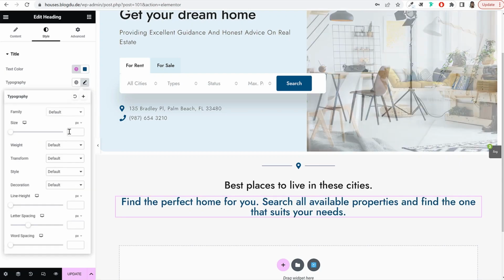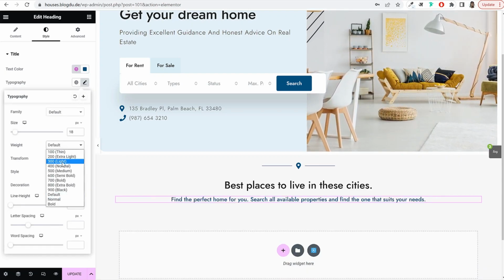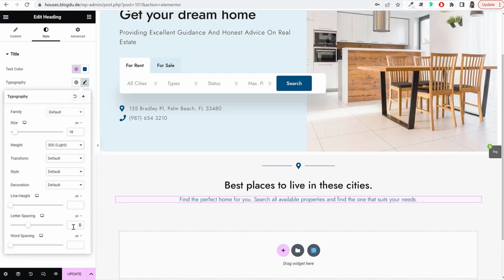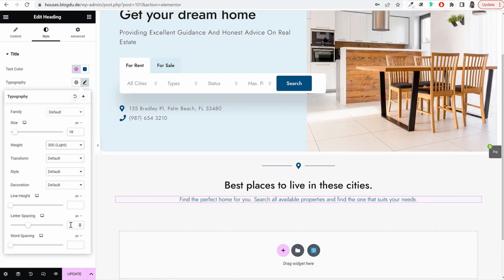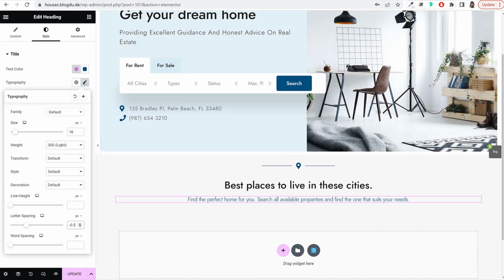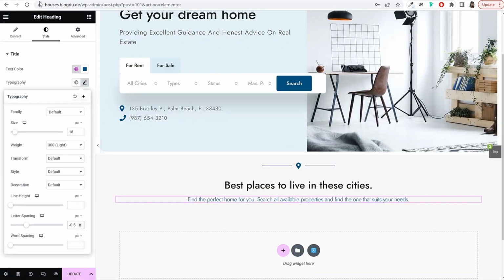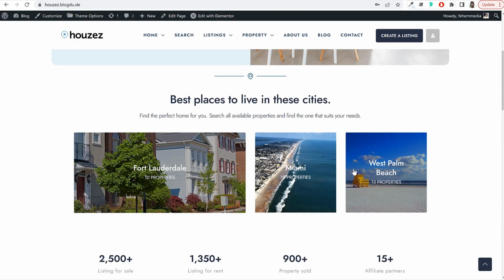And change this size. It is very big, I want to make it 18 pixels and make it lighter, 300. And we will add a little bit of letter spacing, we'll make it minus 0.5. Right, and rest everything is fine. Then below this we have the places option.